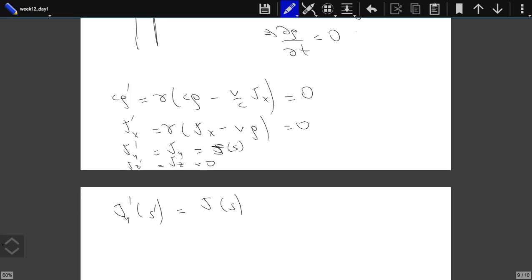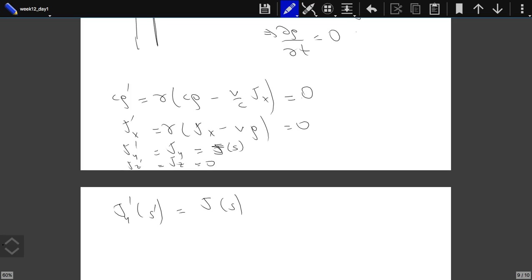Neutral systems means we have equal amounts of positive and negative charges. But rho equal to 0 doesn't tell us that the positive and negative charges are moving at the same velocity. If they are moving at different velocities, they will create different currents, and the sum need not be 0. For example, if you take this wire.